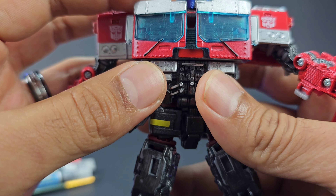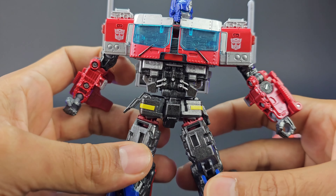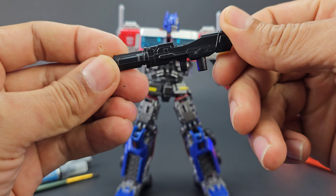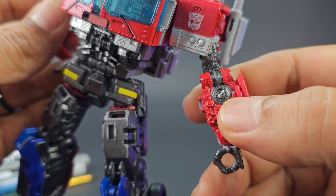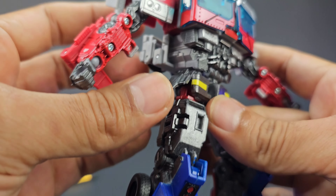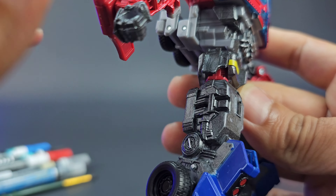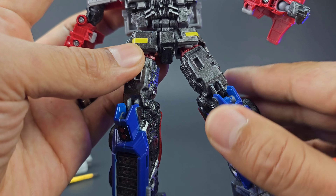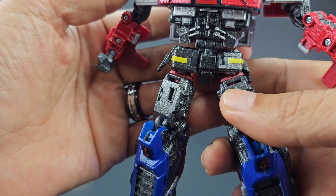I did a little bit of black on the windshield wipers. When we get into truck mode I'll show the touch-ups there too. I did not paint anything on the weapon — it's still glossy black plastic. I added a little silver to the disc on the forearms. The side skirts were also painted. On the facial side, I added some silver for the little lights, and for the yellow areas I used vinyl tape to paint that yellow and give those lights a little more pop.